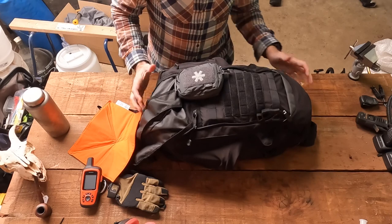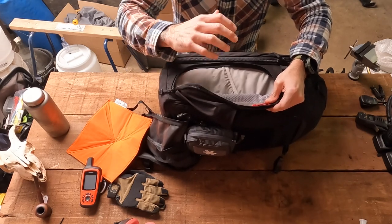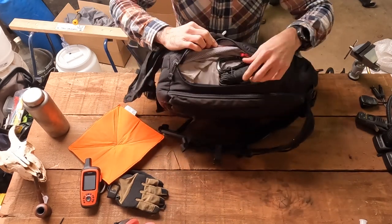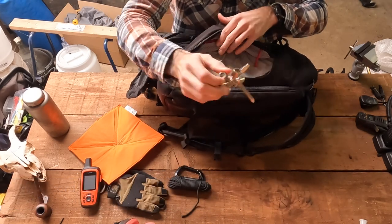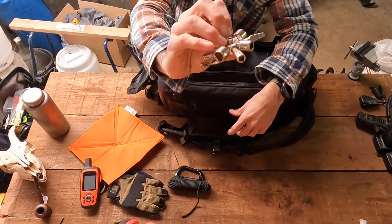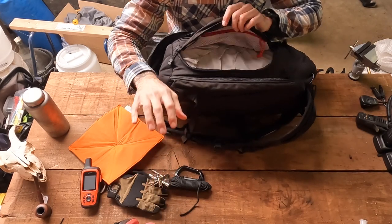What I love about the outside pockets here is these side pockets — they've got a little zipper pocket on the inside and then just another pouch, and that's on both sides. In this one I've got a length of paracord, a carabiner, and then a Silcock key. I work in and around a city — Silcock keys are designed to open up the spigots or taps on the side of buildings. This one's got just about every adapter you could want and a little screwdriver set on it. Very handy if you need to get potable water quickly in a city.